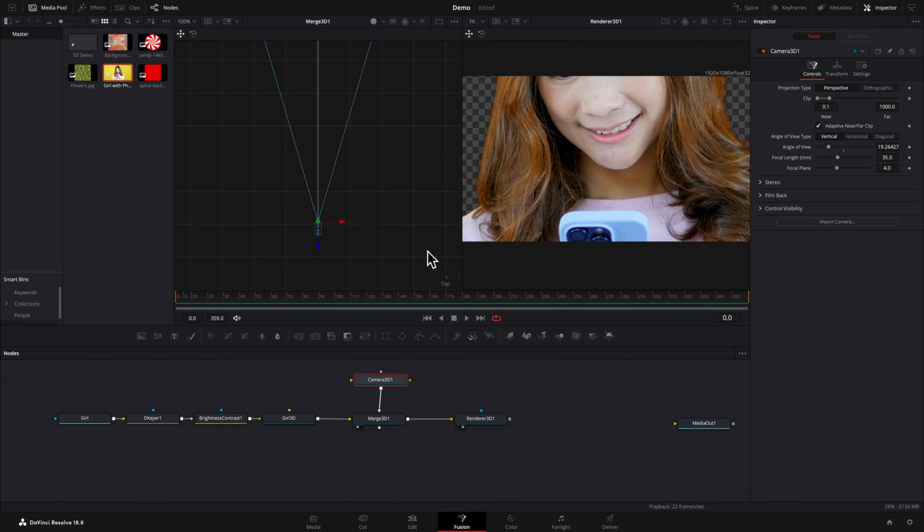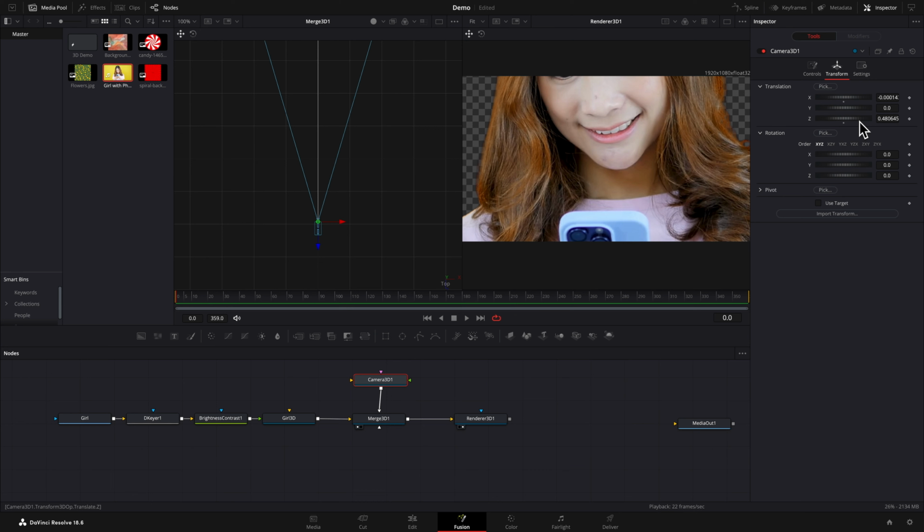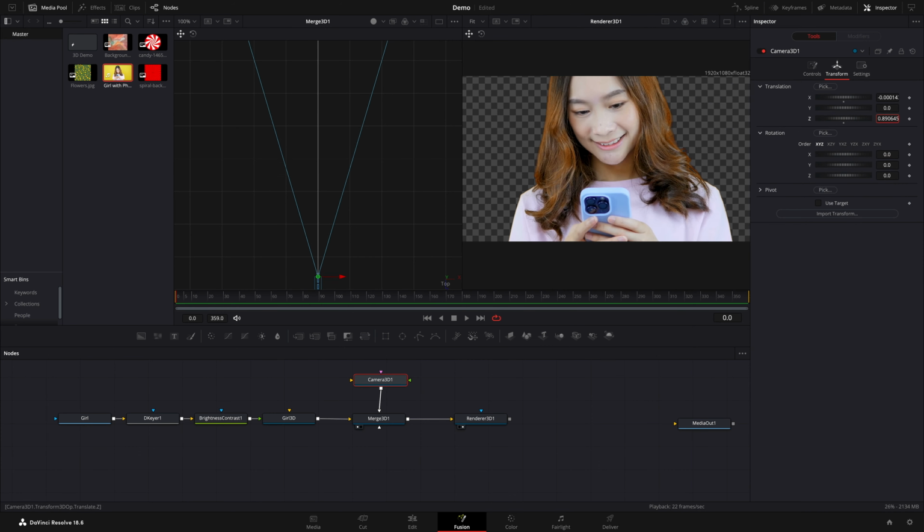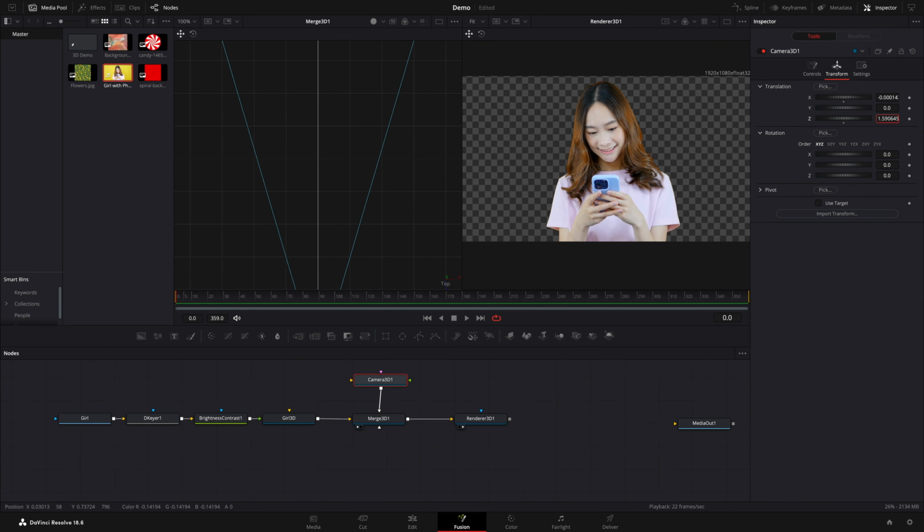I'll switch to the Transform controls in the inspector by clicking the Transform tab. I'll click-drag the Z field in the translation group to the right to move the camera out. Adjusting X moves the camera from side to side.